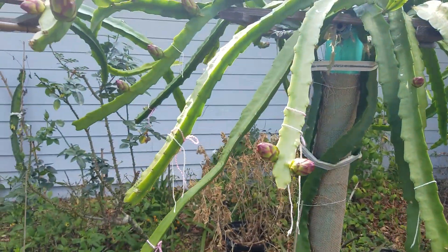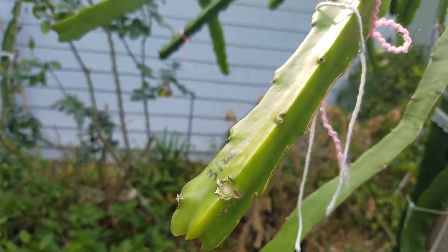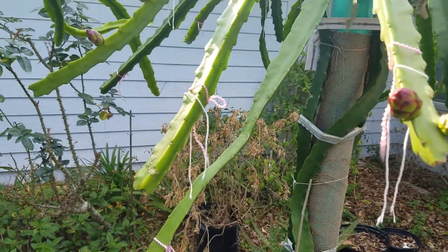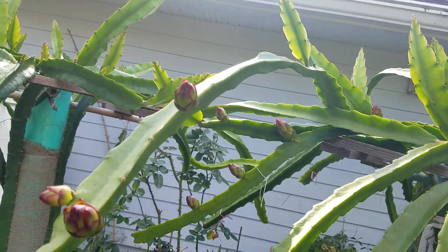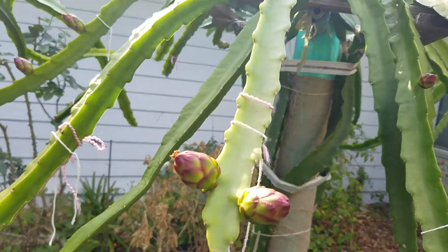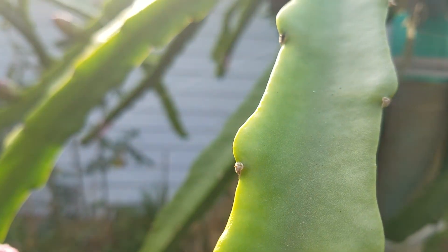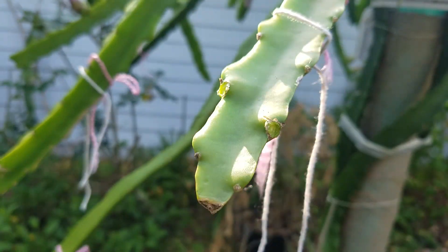So what I am going to do is an experiment — and I already started. I pinched off a flower bud in hopes of stimulating other flower buds to grow from this branch. I already marked some of the branches I want to pinch off, and every one has a white string. The one with a white string is Bruni, and the one with no string is Connie Mayer. I am going to pinch off some of the flowers — really heartbroken to do it. But by pinching them off, the other nodes can be stimulated to produce flower buds, so I can have fruit instead of just flowers.